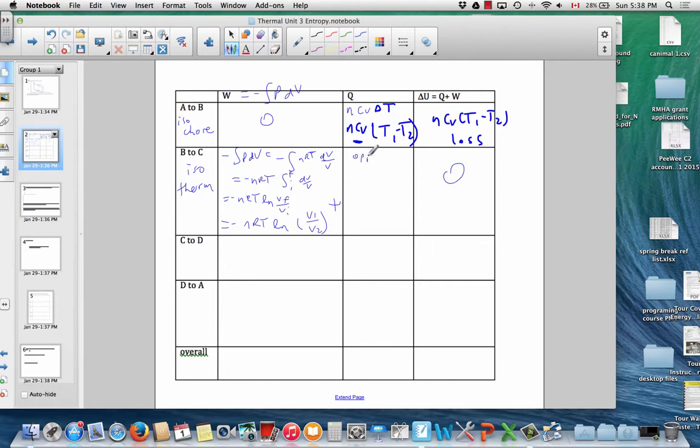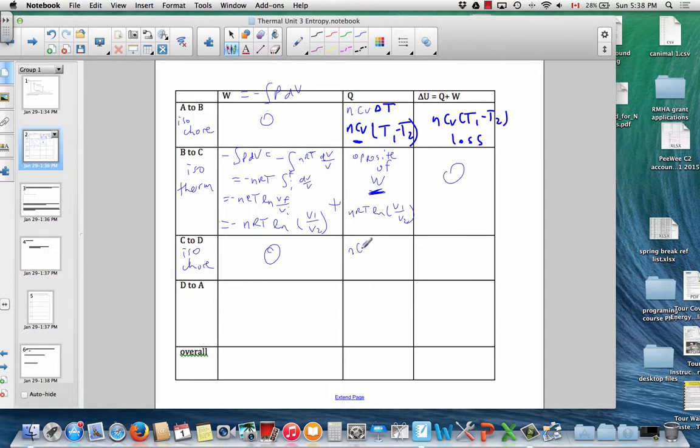Now the thermal energy transfer, because this is an isotherm, is just going to be the opposite of the work done. So it's going to be overall negative, and it's just going to be nRT ln of V1 over V2. So we just drop that minus sign to take the opposite. And again, because V1 is smaller, this will be a negative number, and so there's thermal energy flow out of the gas.